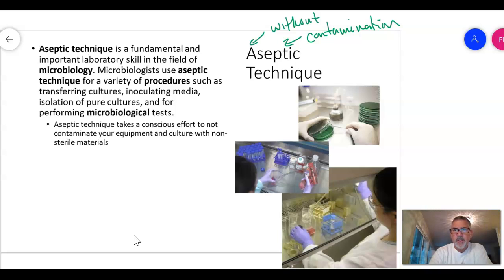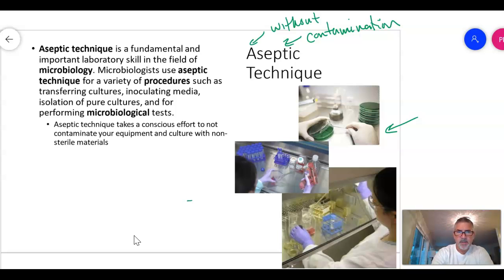We'll do things like clamshelling. So if you look at this picture right here, this first picture on the top, she's holding this plate just a little bit open, right, so that things don't fall from above. It's called clamshelling. So we don't take lids open and we don't set them on counters. We crack them open and we work with them that way.